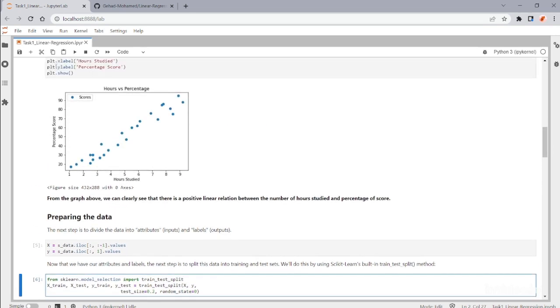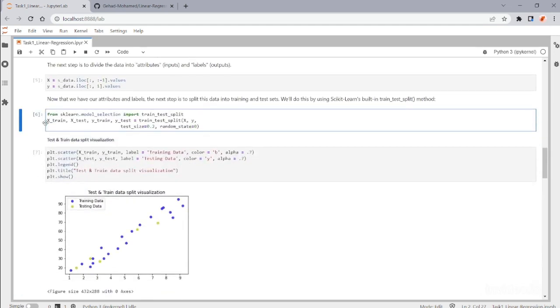Now we are gonna import our scikit-learn model that we have imported before, and make our training data. Of course, we know that we have an x value and a y value. X value for hours and y value for percentage. So we have x train and x test. We have the testing data for the hours and testing data for the percentage.